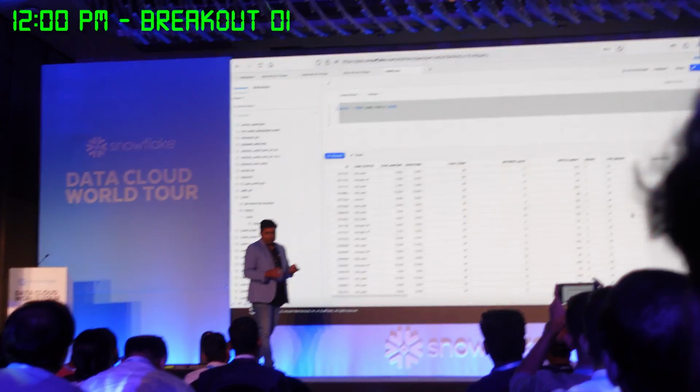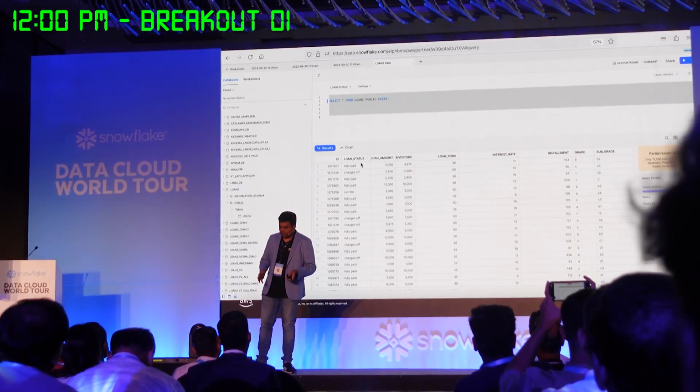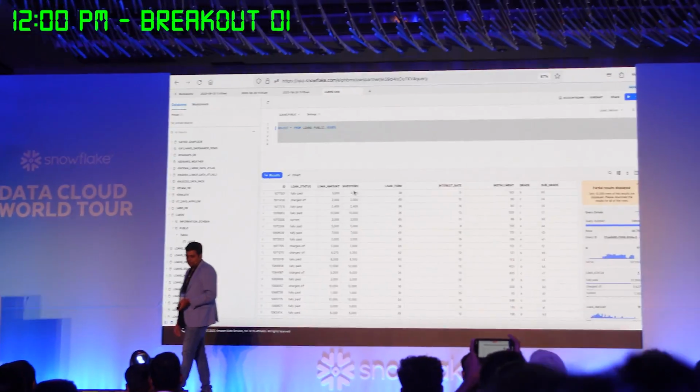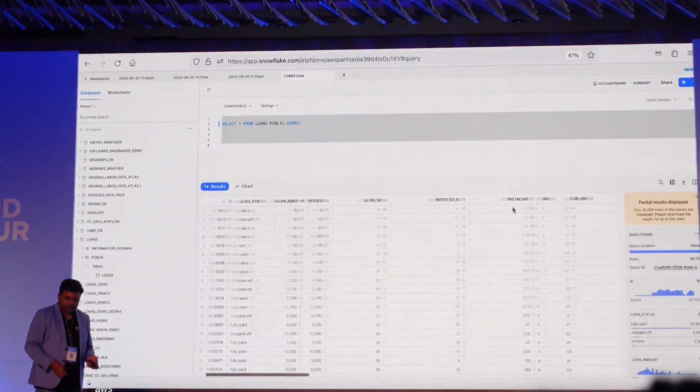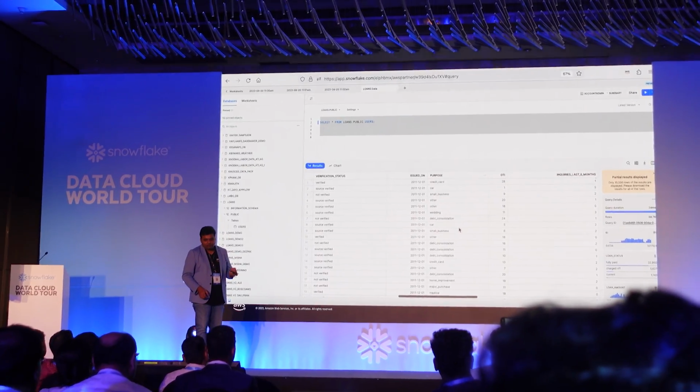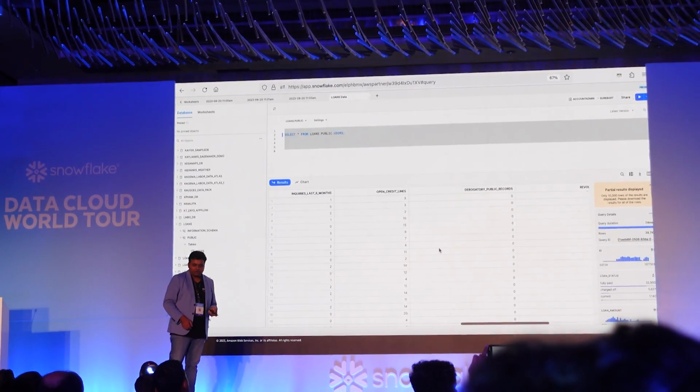Okay. Data of the loans which is given out to various users. This is a very hypothetical scenario. It has got the loan status, the loan amount which is given, the interest rate, and also whether the loan has been verified and what is the purpose for which the loan has been given.